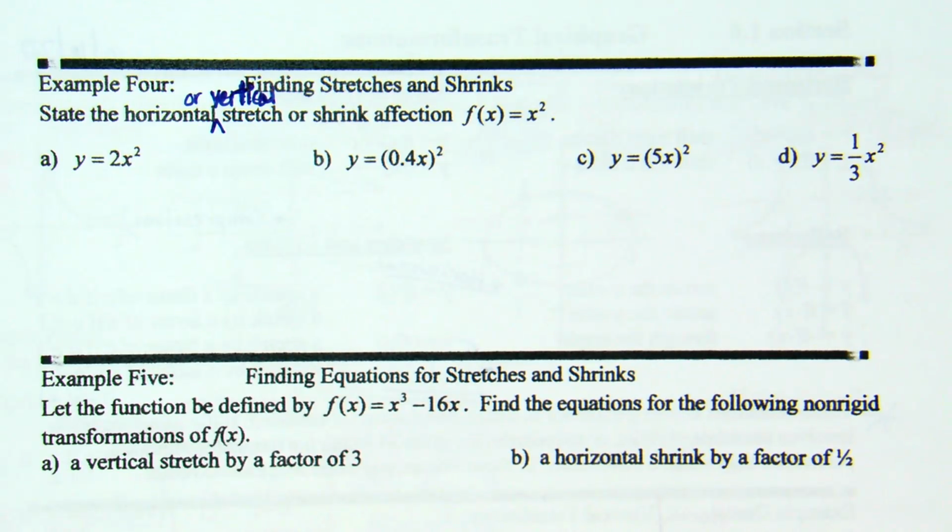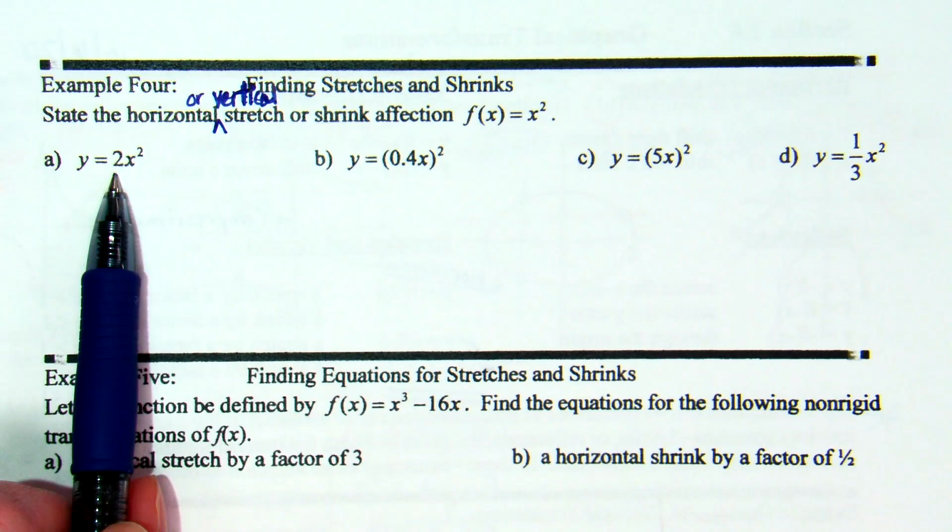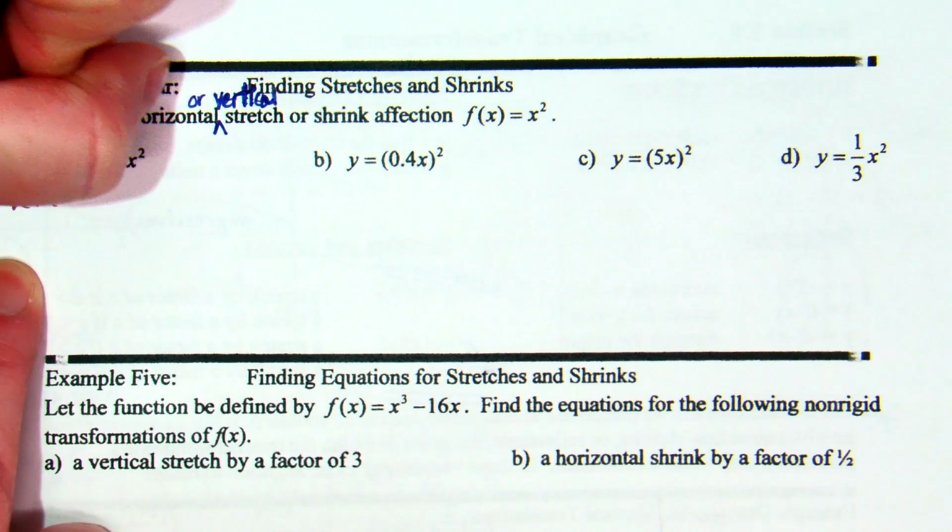What were those words? Okay. Be more specific and I'll take it. In other words, I always want you to throw in the word either vertical or horizontal. He said stretch by a factor of 2, which I agree with if he throws in the right word in front of it. Okay. Vertical stretch by a factor of 2. Can we agree? The number is out front being multiplied by the 2, yes? It's not in the parentheses. The key is it's not in the parentheses.